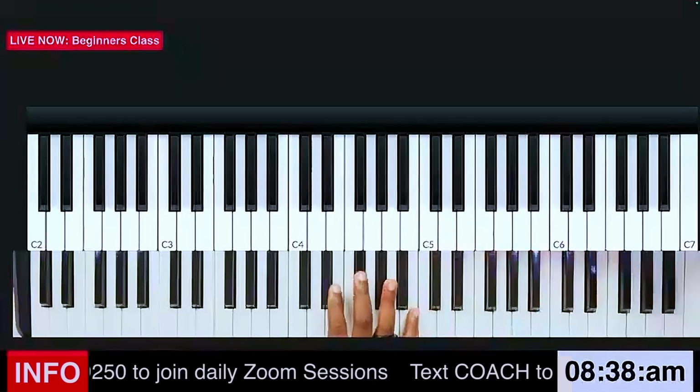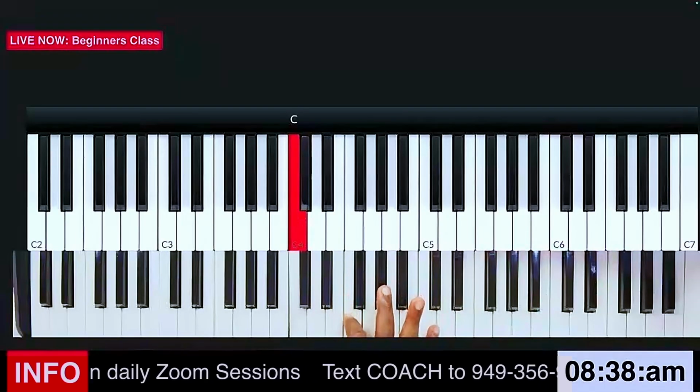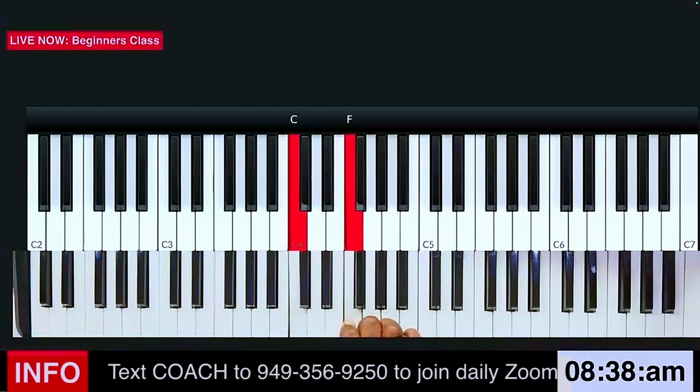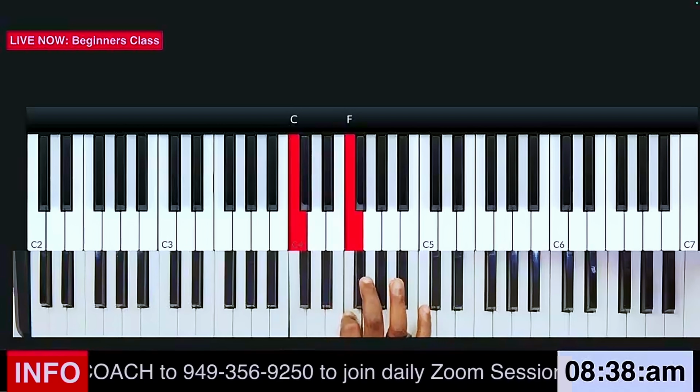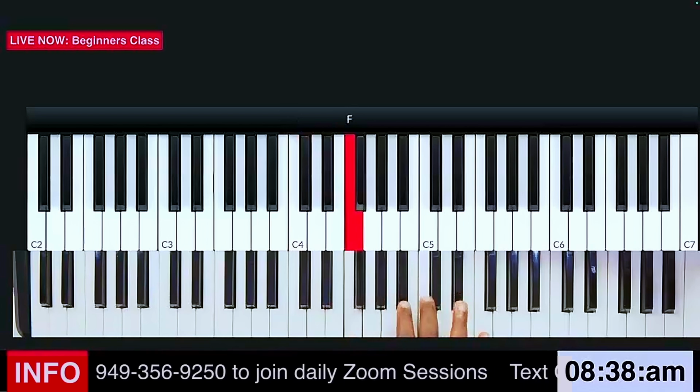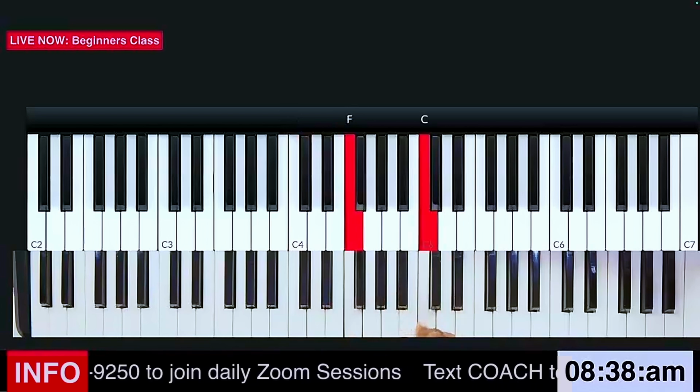And if you don't believe me, how many people remember that intervals are considered in the key of the bottom note? So what tone of the C major scale is F? Fourth. And what tone of the F major scale is C? Fifth. Does it make sense? Fourths will become fifths at the end of the day. Are you following?